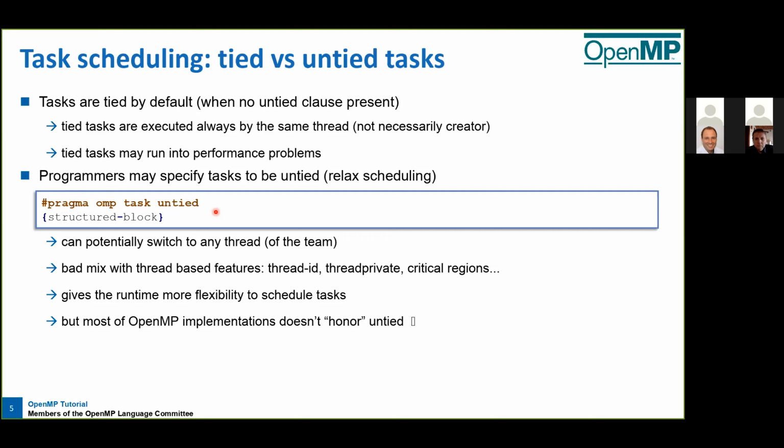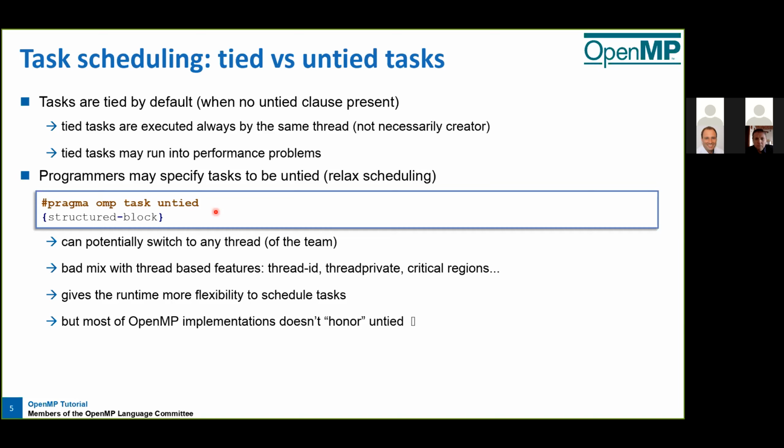When does a task end? Well, at the end of the structured block. Why is this important? Well, a task might be suspended because of, for example, the taskyield directive that we will take a look at in a minute or so, or it might contain another task, a child task, a nested task, depending on what you might want to call it. And that means this outer task would be suspended, the inner task could be executed, or the inner task's execution could be deferred. As I said, it's up to the runtime. You give really a lot of freedom, but also responsibility of the scheduling to the runtime. But in many cases, believe me, it does a pretty good job.